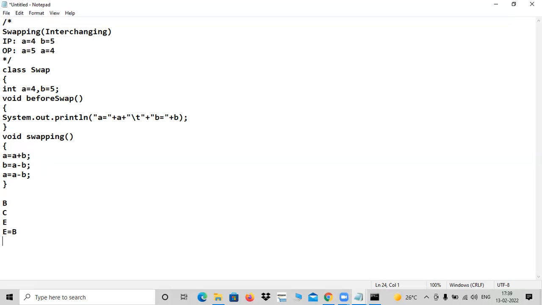Whatever is in the chocolates box, can you put that inside the biscuits box? Yes, and now the chocolates box became empty. Got it? You transferred your biscuits into the E box. Basically, E is empty. You transferred all the biscuits to the empty box and made it the biscuits box from here onwards.